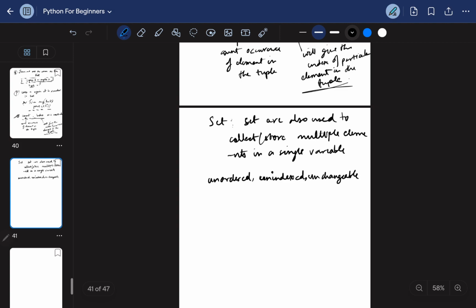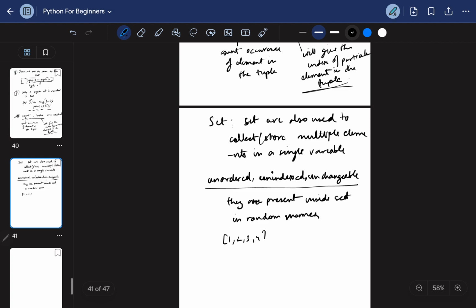Okay, so by all these things it means that when you insert an element in a set, it is present inside the set in a random manner. Like in list and tuple, if we are adding something, it is added in order, right?